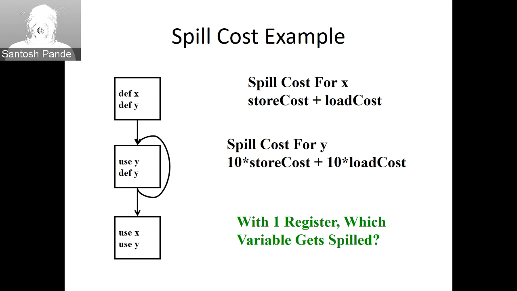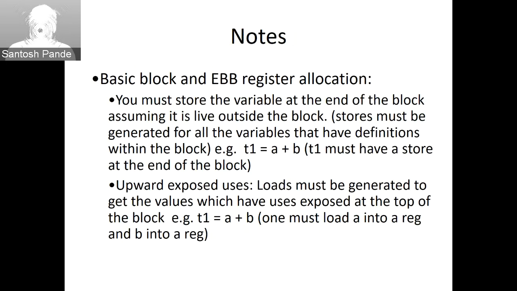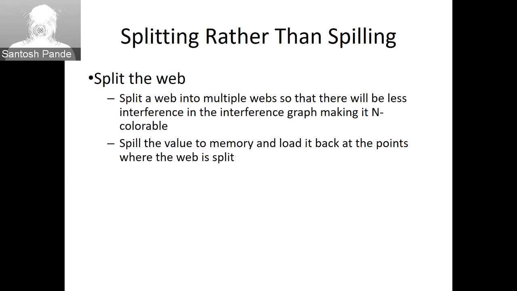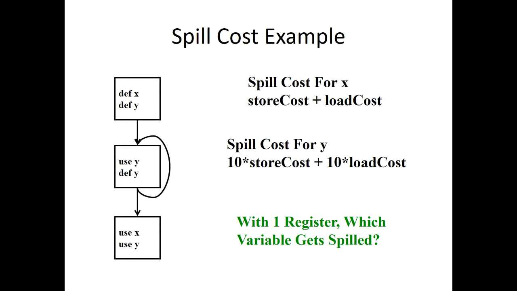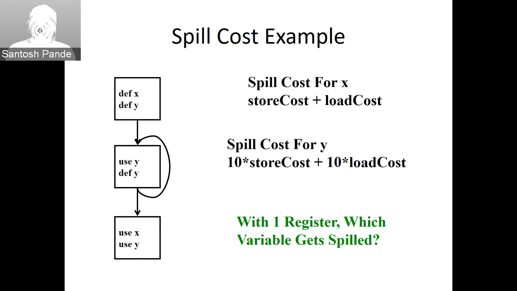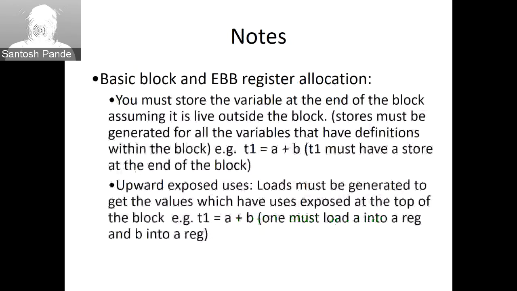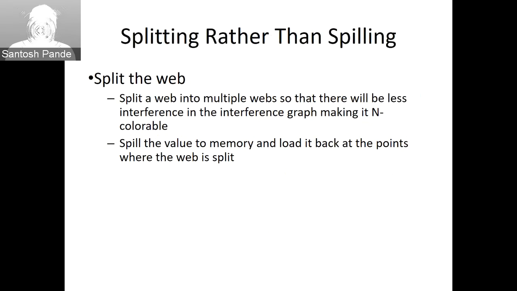So the spill cost for Y is higher. Now, if you look for a solution which interferes X and Y, since the excess spill cost is less, it will go ahead and spill it and give the register to Y, which is doing the right thing. But that's not the only thing one can do. One can easily go in this particular way.